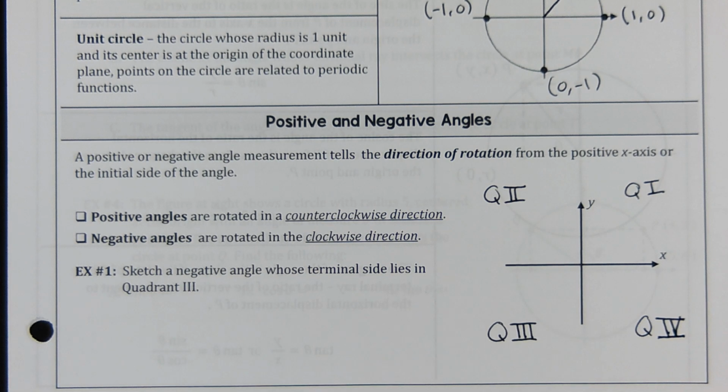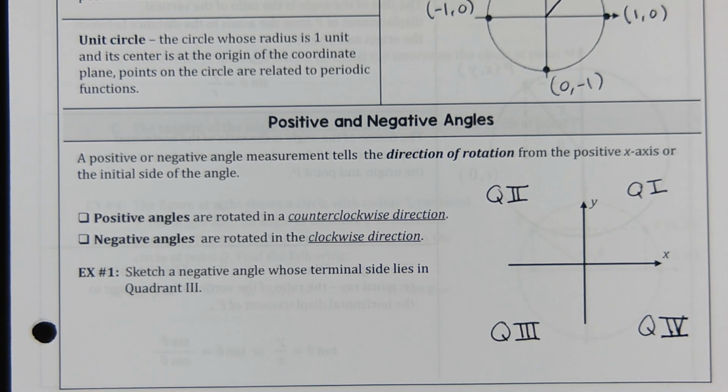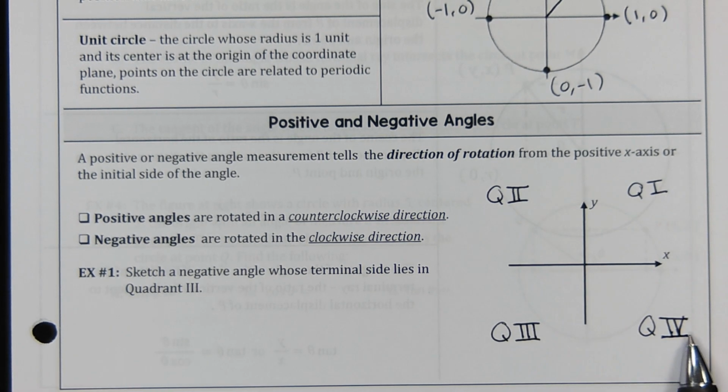Someone asked me last period, do you have to use the Roman numerals? No. Just know that they will almost always be presented to you as Roman numerals. It's not wrong to say quadrant 4 and put the number 4 next to it. I don't care. But College Board is always going to present it to you with the Roman numerals. Is everybody cool with 1, 2, 3, 4 in Roman numerals?